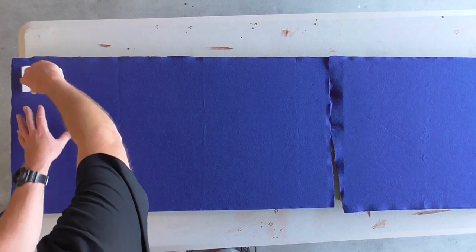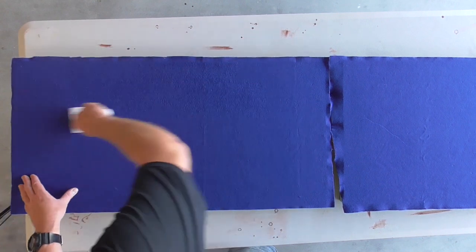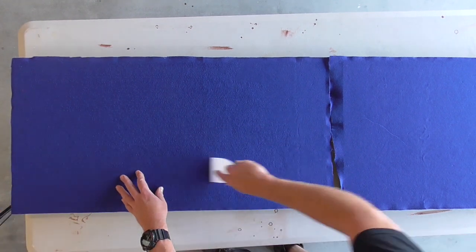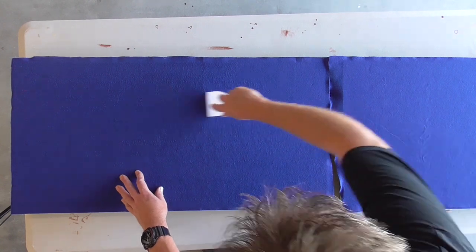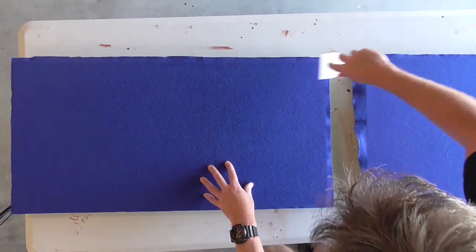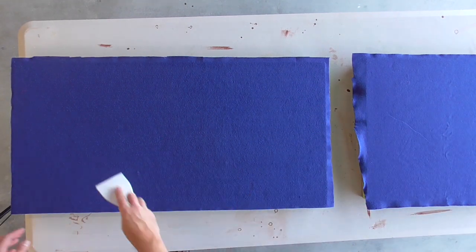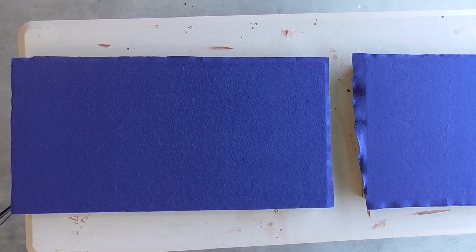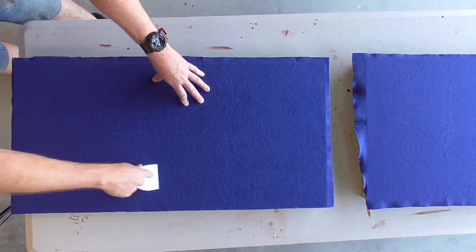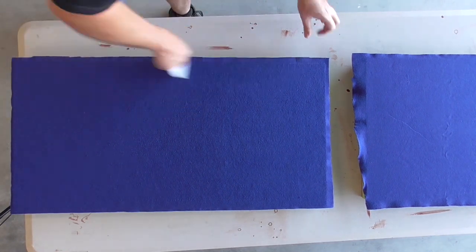Before it dries, just get yourself a plastic paint scraper or anything firm that's plastic. You don't want to wreck it. Just give it a smooth over, get rid of all the bumps. This way, if you apply just a little bit of pressure, you're going to get a closer bond as well. So you don't want to forget this process before it dries. Otherwise, you're just going to have one bumpy table.